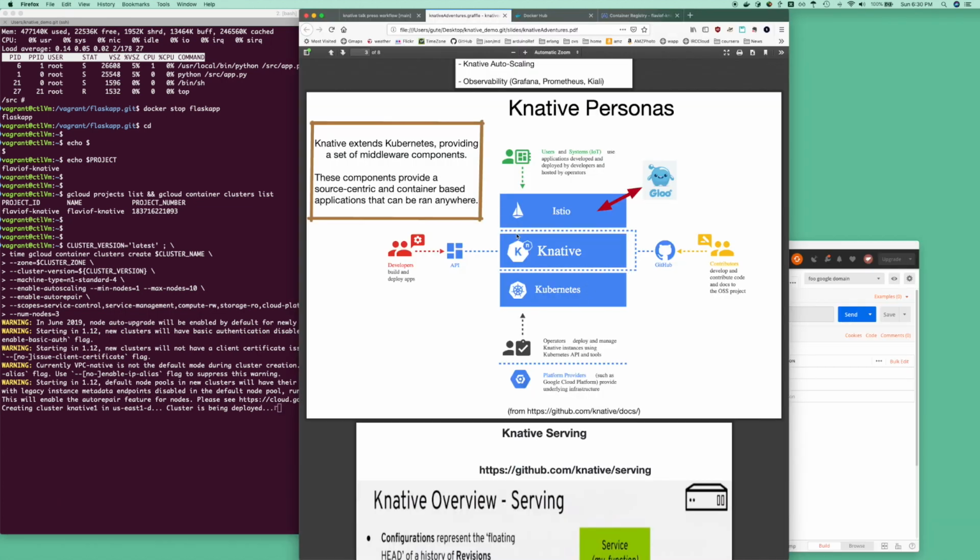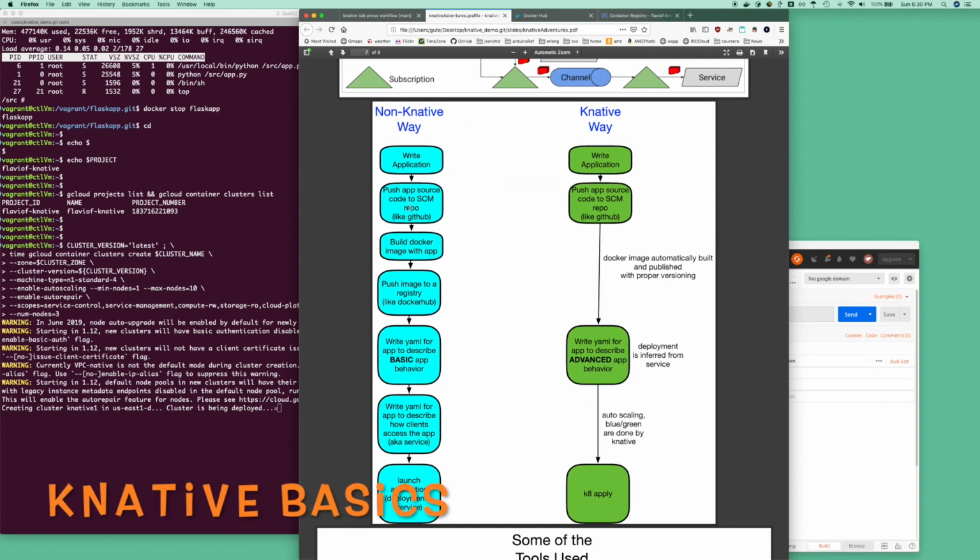In Kubernetes, you write an app, you push it to some source control somewhere, build an image for it, push that image somewhere, then write a YAML file to represent your deployment, and then worry about services and how you're going to export that once it's running to the outside world, and then launch it. In a Knative way, you basically have a much simpler path. You write an app, push it to source control, and that source control automatically builds it. Also, one YAML file, your Knative service, not only encompasses how you want the app to behave, but deals with revisions and the whole serviceability of it.